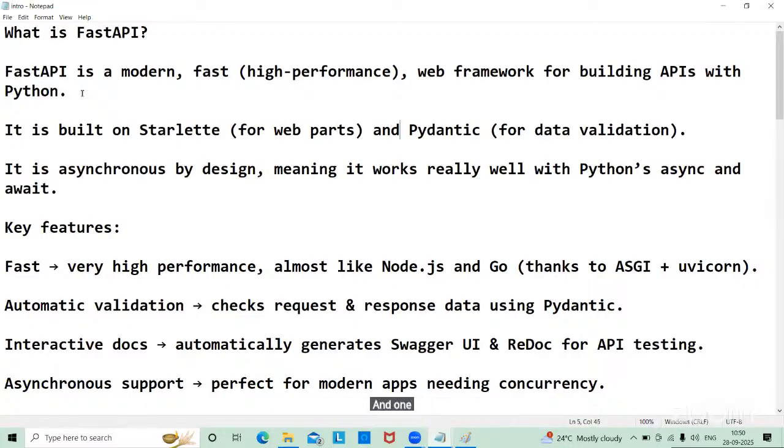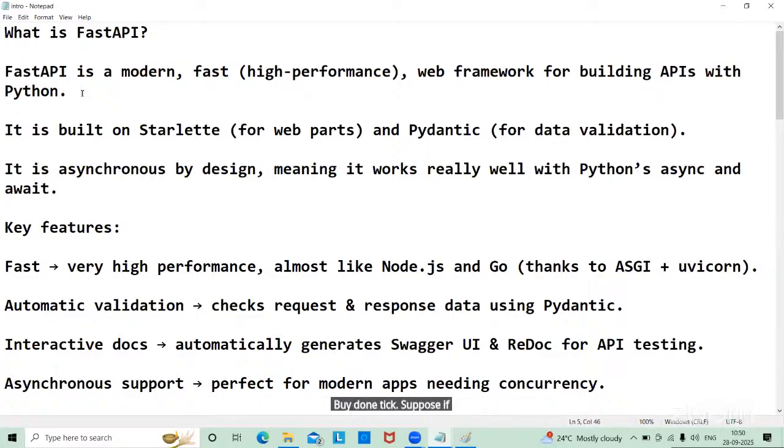And one more is Pydantic, which is for data validation, serialization and deserialization. It is done by using one package, and the name of it is Pydantic.